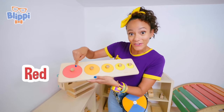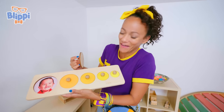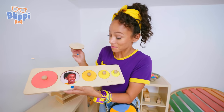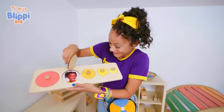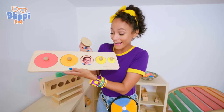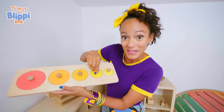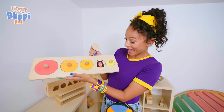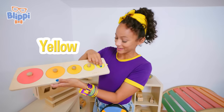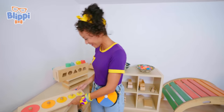See a red circle. Oh, hi. Nice smile. And let's see what's under the orange one. Oh, another friend. Hello. And another orange. Hi. Oh, cool blue glasses. And let's look under this yellow one. Oh, hi. And look under this other yellow one. Oh, hello. I didn't know there were gonna be friends in there.